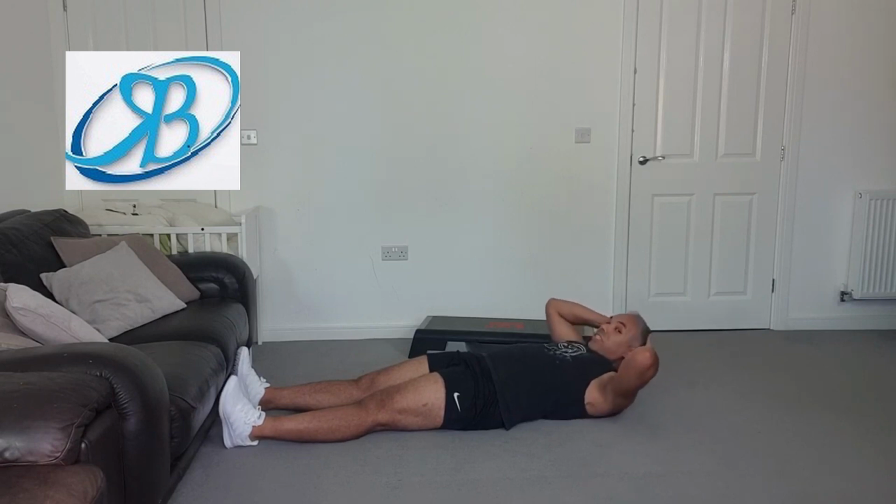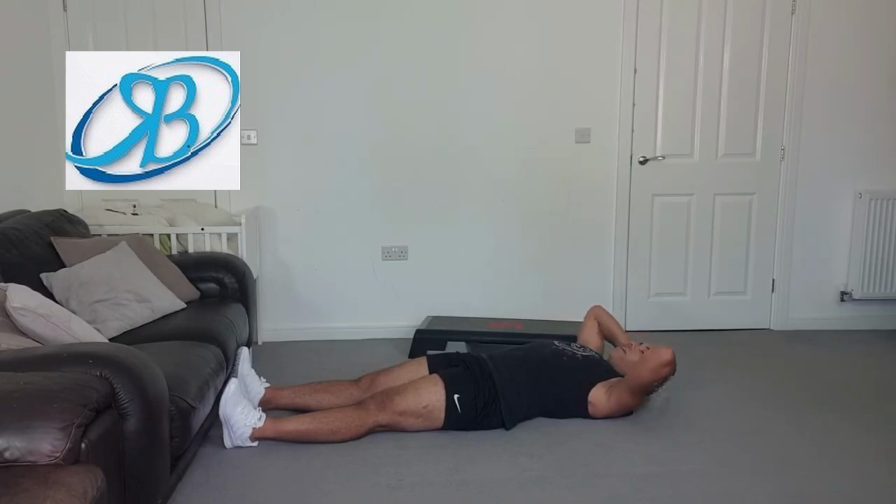I say this is a good exercise for those who like to go away or enjoy beach holidays, and you also like to people watch, so you can build up strength and endurance to just lift yourself casually up from the floor to snoop around. Again, up, squeeze, back and down.